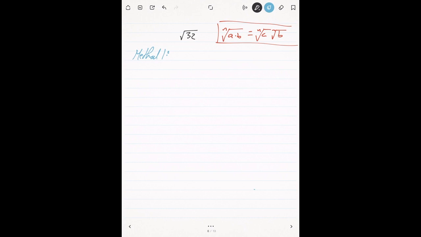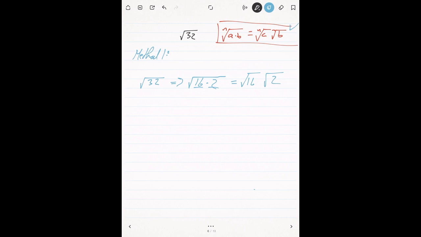Let's take the square root of 32, and let's rewrite that root to be the square root of two things multiplied together that get us 32. So let's think of two factors of 32, two things that multiplied together to get us that number. I'm thinking of, let's say 16 and 2, for example. 16 times 2. Okay, I have a radical where I have two things multiplied together. Given this property, I can split that apart into the square root of 16 times the square root of 2.